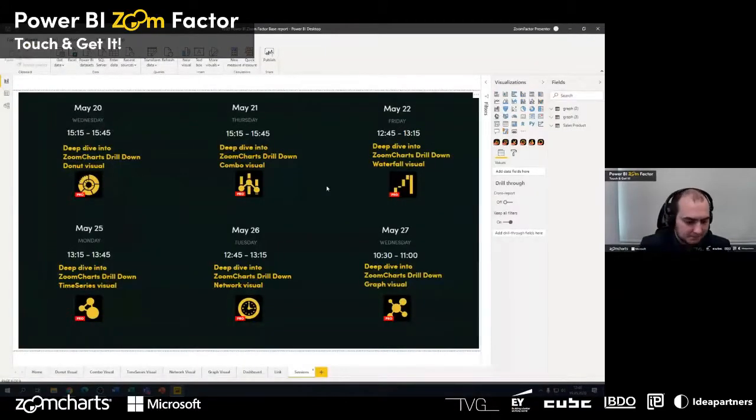Since I'm going to cover everything relatively fast, don't forget, guys, that every single visual is going to have a separate session. Today I'm just going to briefly cover them so you understand what's happening and what options you have. Afterwards, throughout these 2 weeks, we have separate sessions for each visual where we will deep dive into one specific visual and tell you more about the formatting options, the initial setup, the features, the interactions, and these kinds of things.